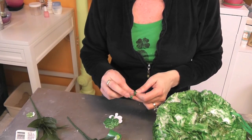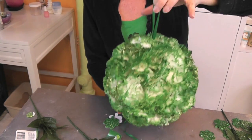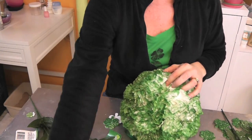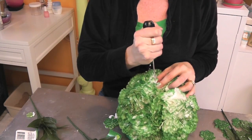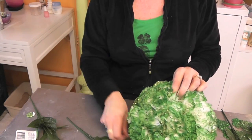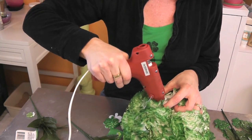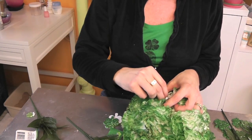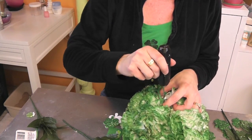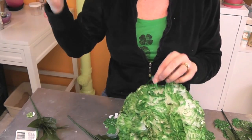But I'm going to tie a knot in one of the ends. And I'm going to try to find more or less the bottom from where we were before with the hanger. So I'm going to poke a hole in here, just like we did before. And I'm going to take the hot glue, put it in the hole that I just made, and put this in with my ice pick. Again, you could use a screwdriver or whatever. There's a dab to cover it.